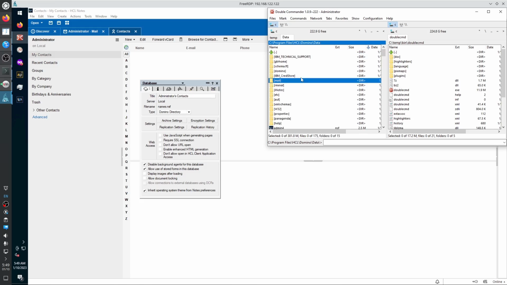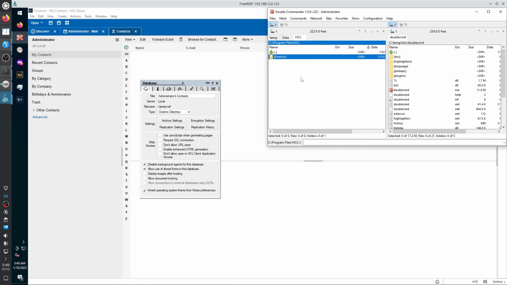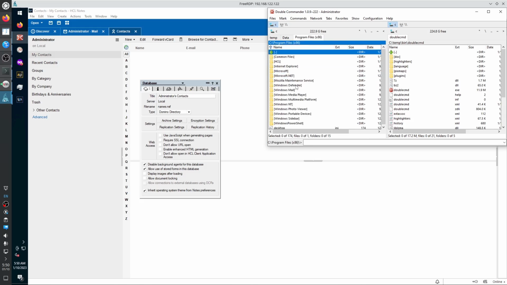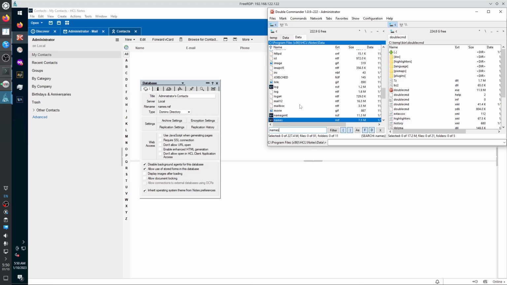Okay, this is the Domino server data directory, and there's another data directory which is the Domino client data directory, which is 32-bit. This thing, HCL Notes, data, and it's called names.nsf, this thing. Okay.